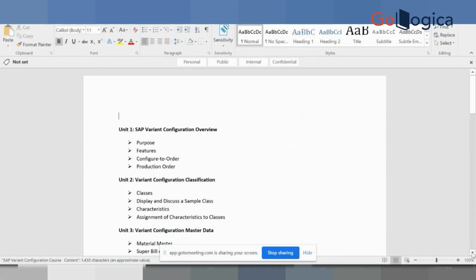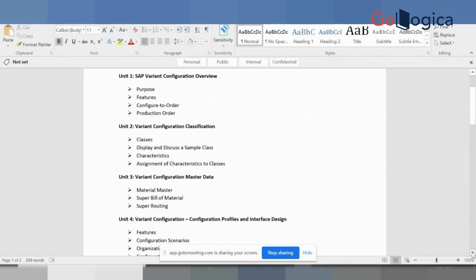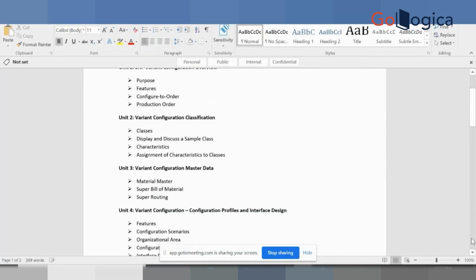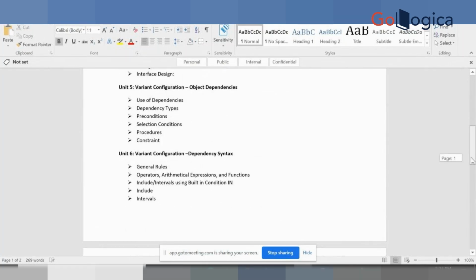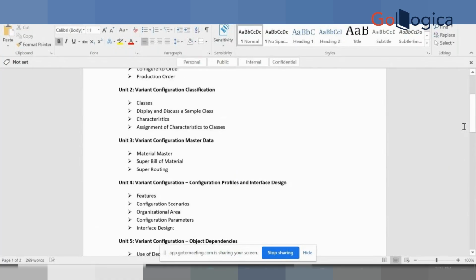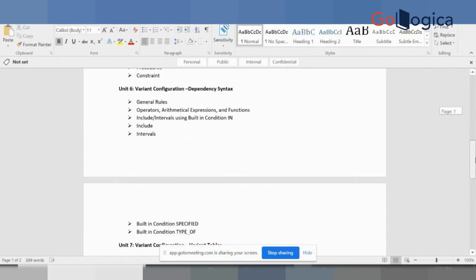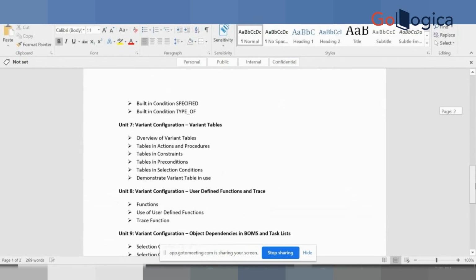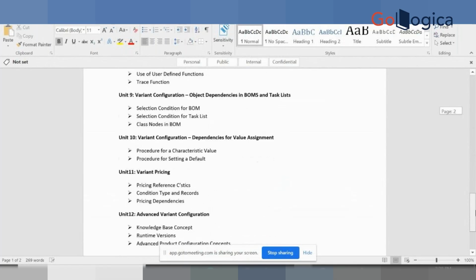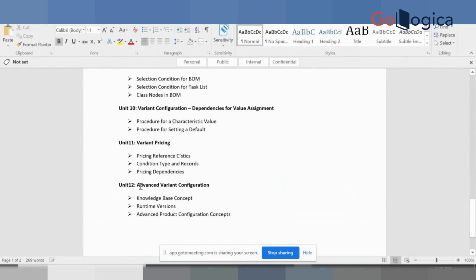Okay, so if you see here, I think almost I have covered all these things. Again, as I told in the earlier stages, I will not cover it sequentially, but just for the ease of understanding, I will jumble this one. But all the things are covered over here. Nothing is left. But again, if you do the advanced variant configuration, these are all things I will be covering.